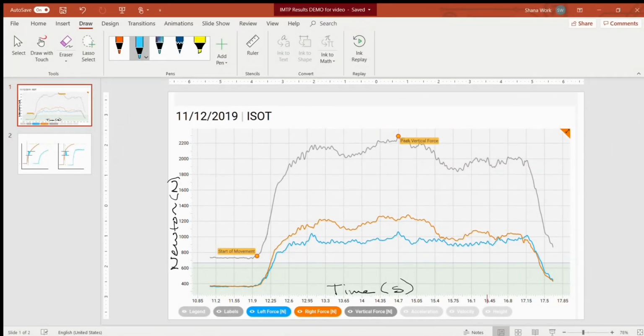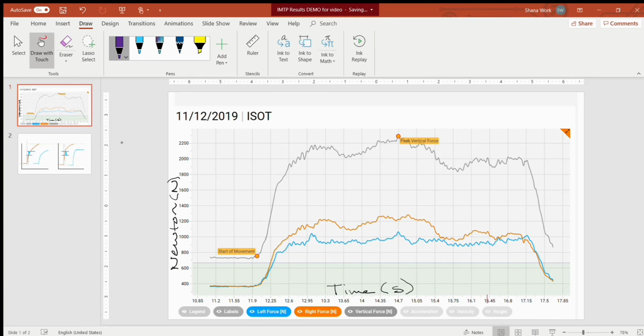Now, another feature that's really great of this program is limb asymmetry. So if you look down underneath the x-axis, we can see in blue and orange we have left force and right force. Because for this test we used 2 separate force plates, we are able to measure limb asymmetry and actually have a nice visual for that. So for those of you that are looking to go into physical therapy, athletic training, some sort of rehabilitative specialist profession, this can be very helpful in determining the ability of the patient to return to play, to return to work, and if it's safe for them to do so.